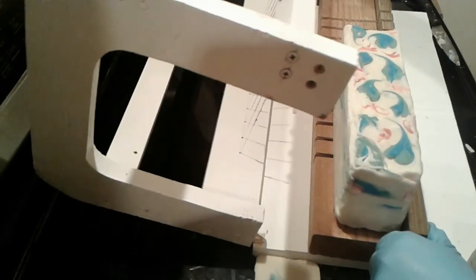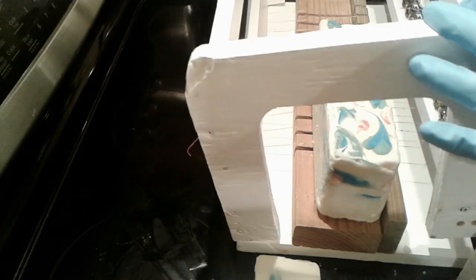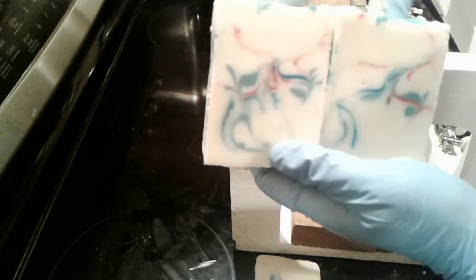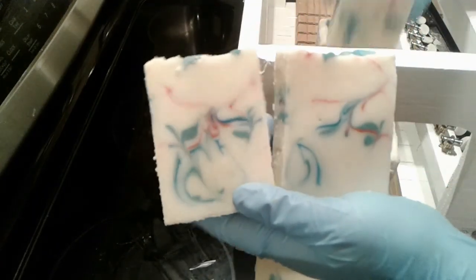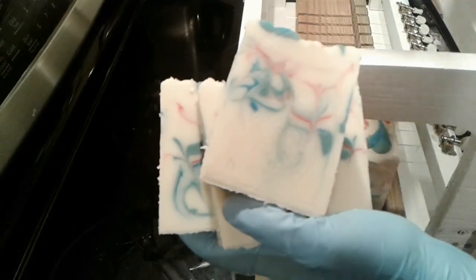Let's see if I'm in screen. Good, I think you can see that. Like this. And we'll take a peek at these. But I thought it'd be interesting to see what the pattern looks like if you cut it in a different direction. They look similar to me. I'm kind of happy with the amount of color they have.